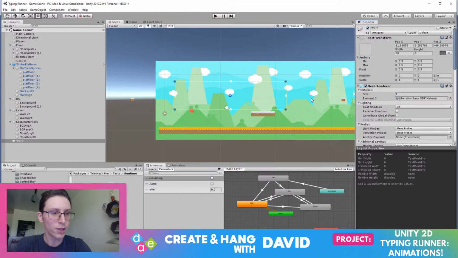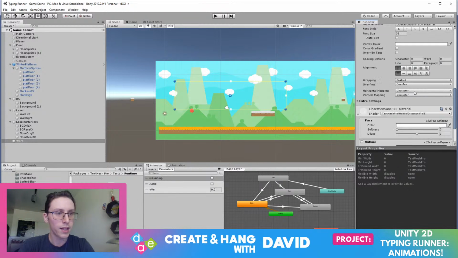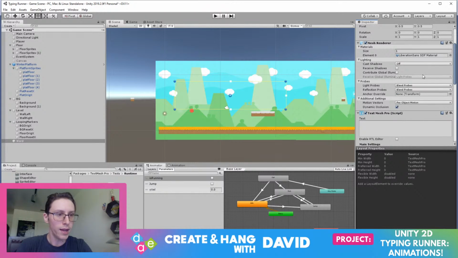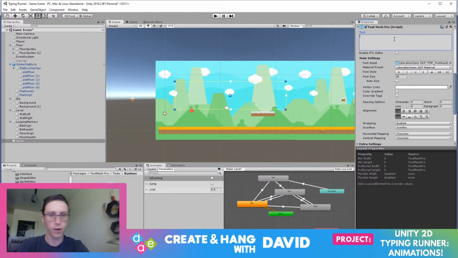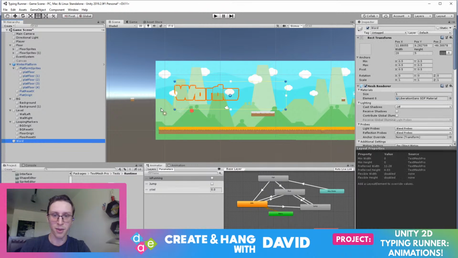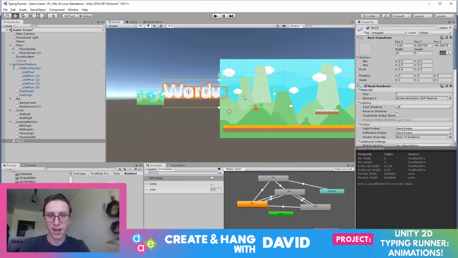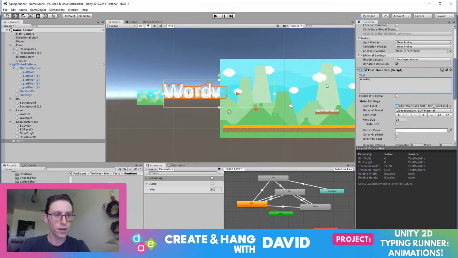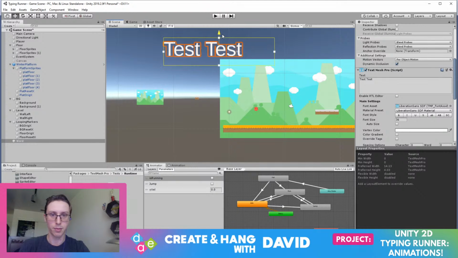Okay, yeah, I don't really need those. So now we have a mesh renderer here, and we have the Text Mesh Pro. Okay, cool. So you might not be able to see right now, but oh, you can actually. You can see through the background, thankfully. So I'm actually gonna move, oh no, oops, hang on. Let me move this out of the way here. Right, so we can see that we have this word here, this text. I'm just gonna move this up here.